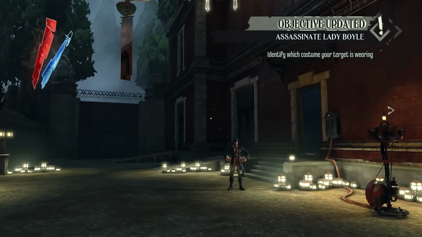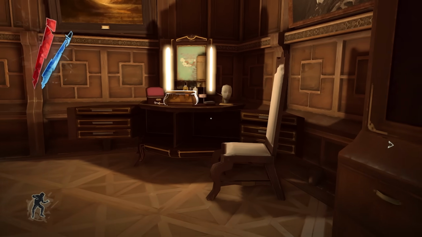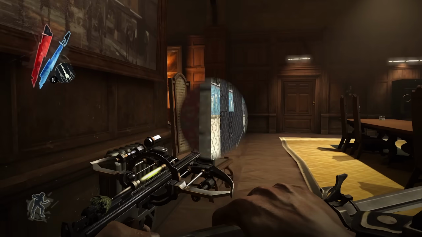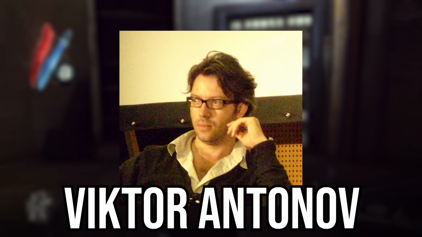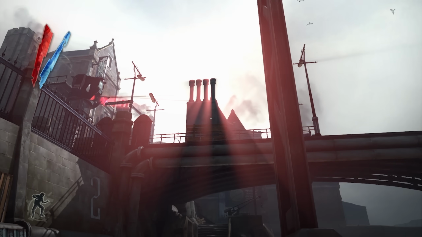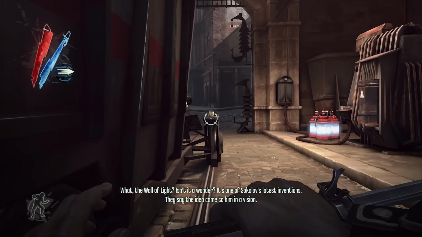Equal parts beautiful and ugly, the world of Dishonored is instantly distinct in the way it combines carefully designed and aesthetically appealing locations with a layer of grunginess and decay. The first game wears its influences proudly, taking liberally from the Thief games and Half-Life 2. Hell, Viktor Antonov, the art director and concept artist for Half-Life 2, also worked on the first Dishonored game, and it shows. The contrast between the dilapidated old structures of the city of Dunwall and the high-tech apparatus, like the Walls of Light, come right out of Half-Life.